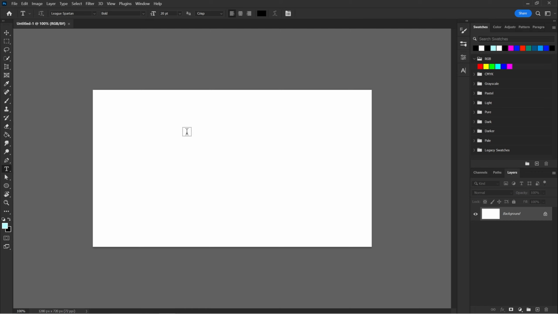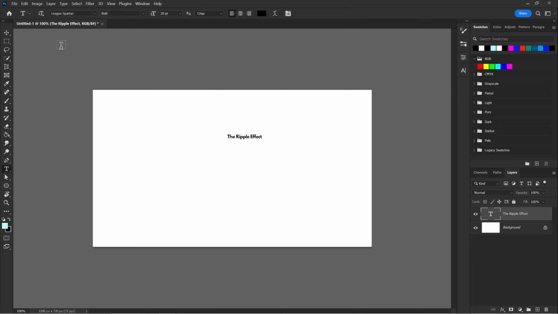Click on it. Now that you have selected the text tool, just hover your mouse over the artboard and left click. Now I'm going to start typing. I'm just going to type, let's say, the ripple effect. After you finish typing, now what you're gonna have to do is just hover your mouse all the way to the top and see this check mark on top of your screen.